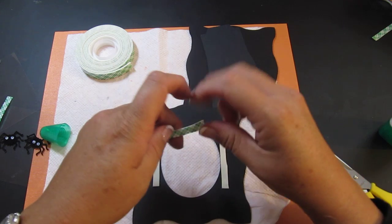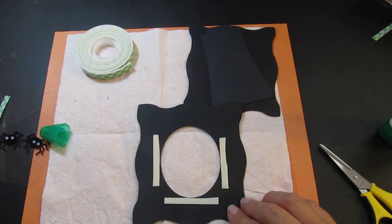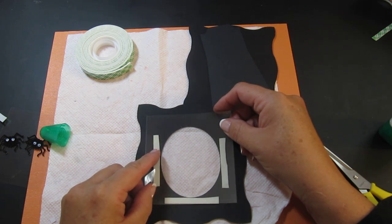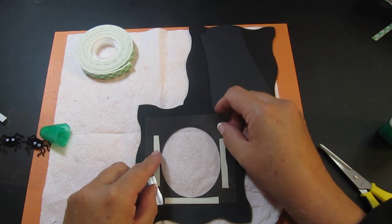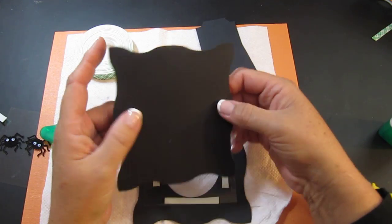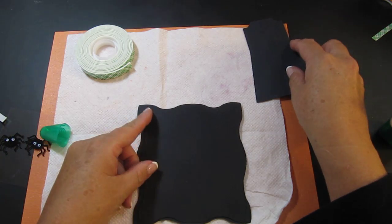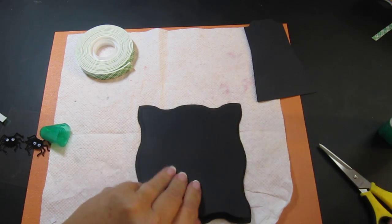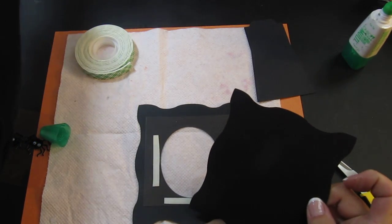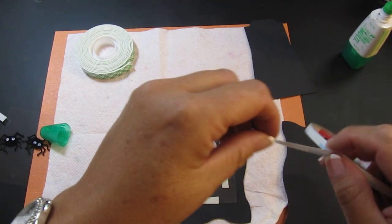Now I cut the acetate out at 3 3/4 by 3 3/4, so the person can put in a 3.5 by 3.5 photo maybe, or a 3 by 3. And I'm going to line it up so that the bottom is just like that. Perfect. Alright, so this is my back. There's no texture to either one of them. And then there's these little slits here, like I said, where I was wondering how to do that. And that doesn't fit all the way, which is okay. So let's use some score tape for that, because glue's going to be messy. I thought this was really cute.